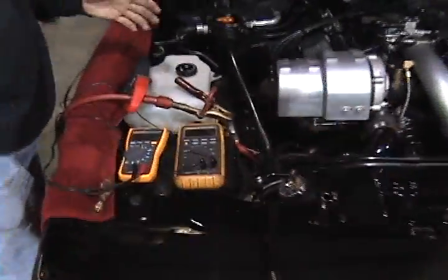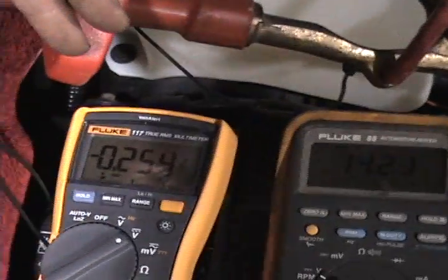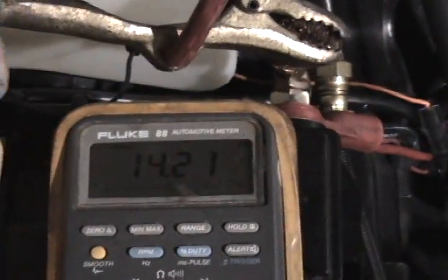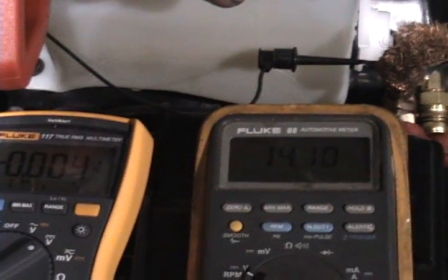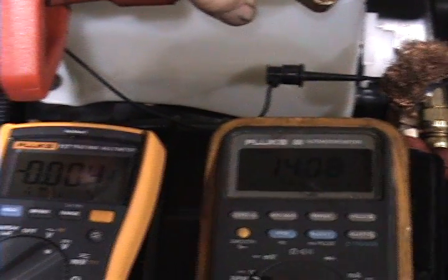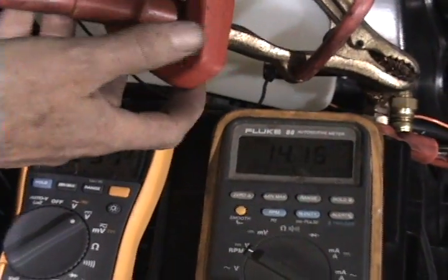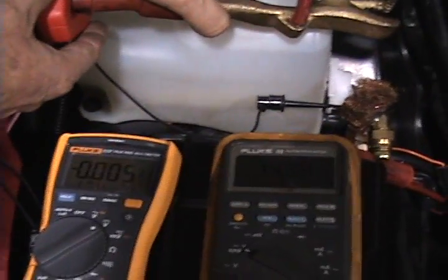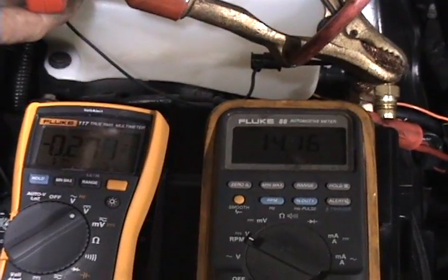Now the additional current supplied because of this huge wire in parallel with the original wire is 25 amps. The battery voltage is 14.2. We're drawing an awful lot of current. Now I'm going to disconnect this and see how far down it goes — it goes down about a tenth of a volt to 14.1. We connect it again and it goes to about 14.2. I take it off — it goes to about 14.1. I put it back on — it goes to about 14.2.